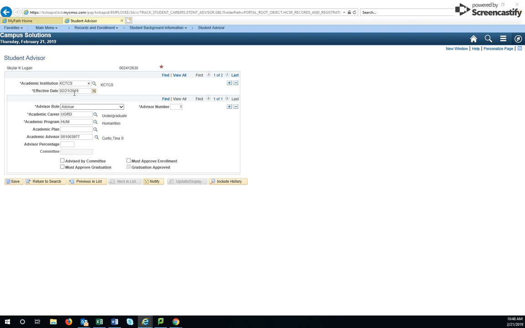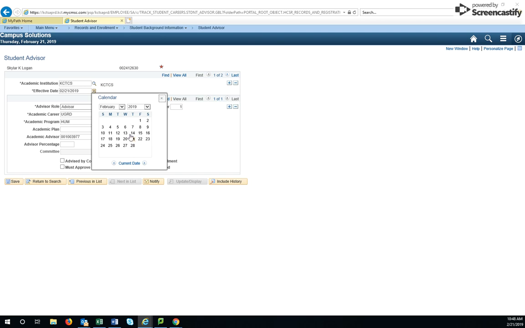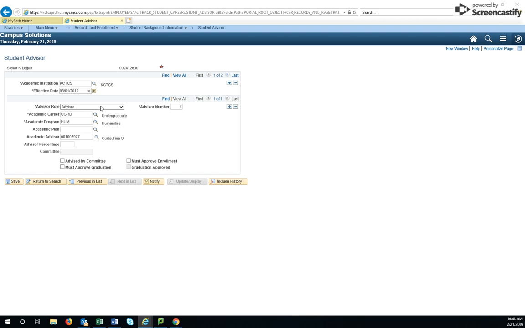Once we get into August, if you are assigning advisors after classes have already started for the fall semester, so you've got a new student who walks in the second day of class and we're able to get them in classes, or you've got a new student that walks in who's going to start at midterm, change this effective date to August 1st so that it will show up on the advisors list. You click that and you just find the date that you want it to be. So we're going to say August 1st, 2019.